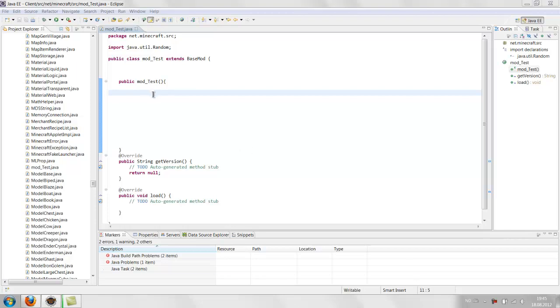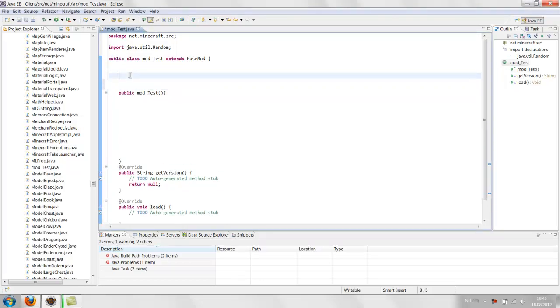This is part 2 of how to make your own mod by Cartonda Coder, sorry. And now we're going to start writing our block. So let's get started. This is just where we left off last time, so you shouldn't have any problem. If you don't know where we are, just watch the last video again.